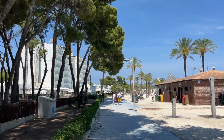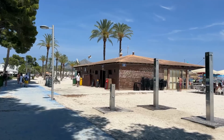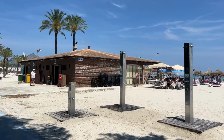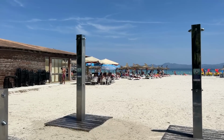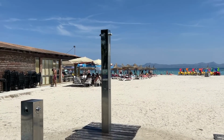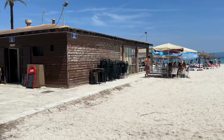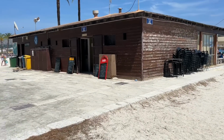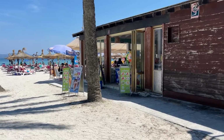Now I'm just coming up towards the very lovely Sun Wing Hotel here. I can see another beachside chiringuito here and some more public loos should you need them. There's a great little cafe here. Now this looks like it is cheap and cheerful as well. It's not a beach club, but there's a lovely smell coming from this restaurant, and I can see a few menu boards outside. So this little beach restaurant is open from 10 in the morning until 7 in the evening.